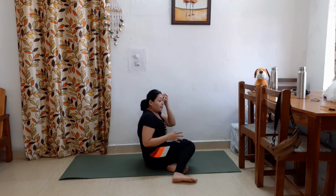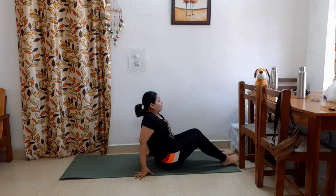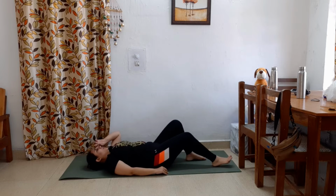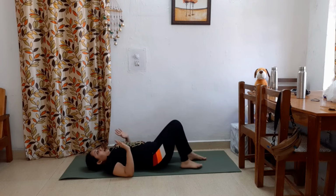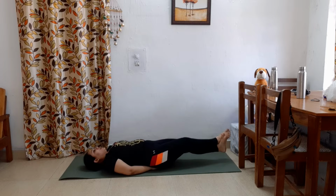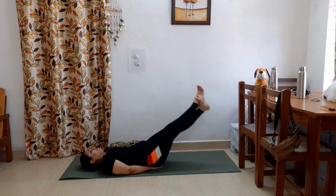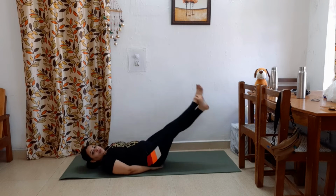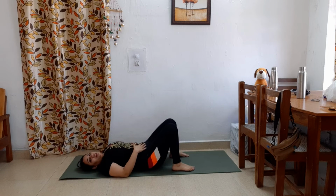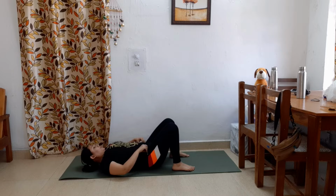Now lay down and focus on our belly one more time. So we will do leg raise pulse, hands behind pelvic. I'll show you how to do it. Twist leg and do like this. Okay? So this is strength based and it is very effective, believe me. So let's do it for 10 seconds.